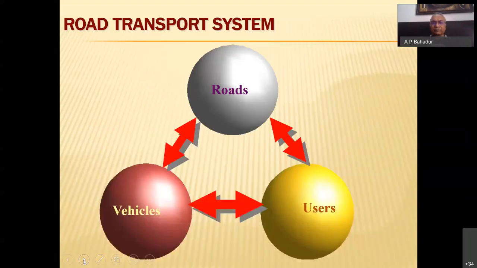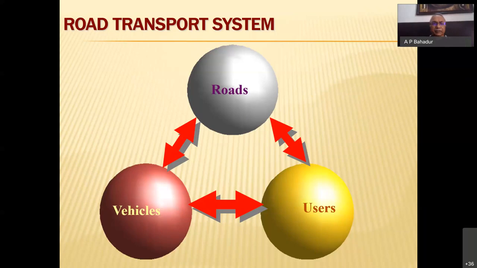Okay, so when we talk of road transport infrastructure, normally there are three major players, as you can see here. It is the user, first of all, who actually uses the road. Then he has to have some rolling stock or some mechanism or some vehicle, or even he may have his own foot to use the road. And then the road infrastructure itself, which will be for the use.